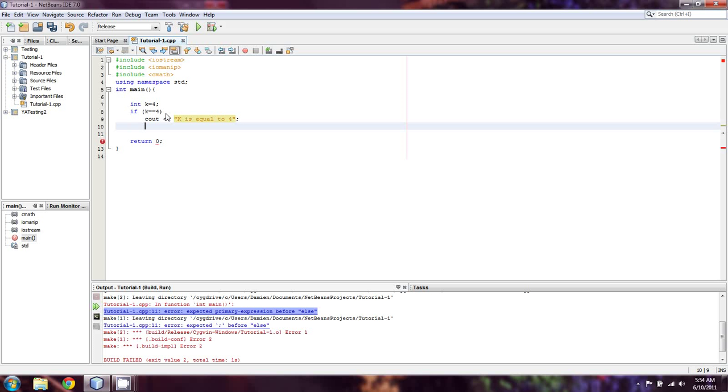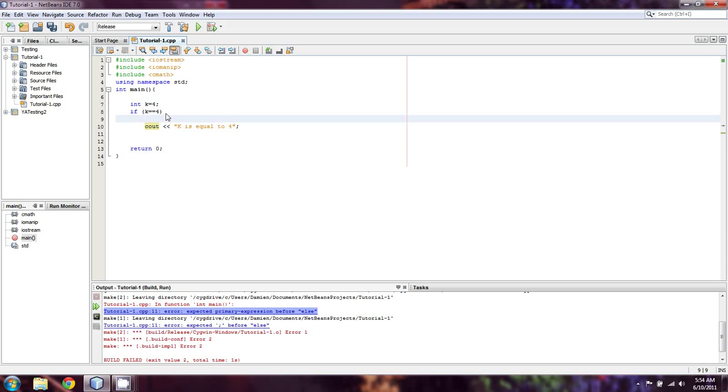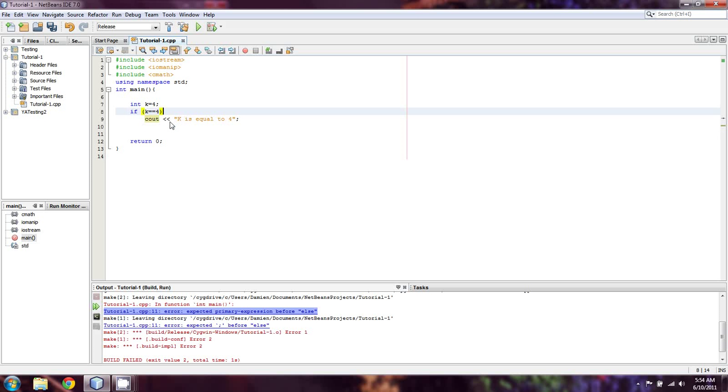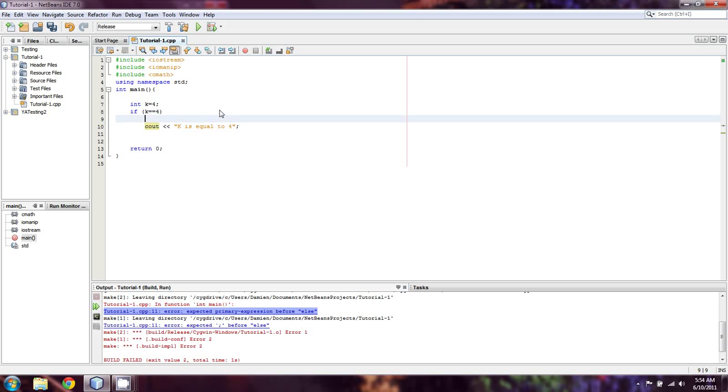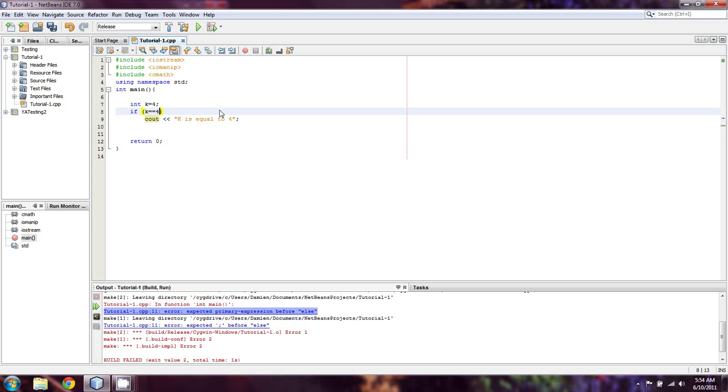I want to have some value being set here. Okay, so we'll do k equals 5. Well, what I'm trying to explain here is, despite this if statement, if we have more than one line of code here, whatever the second line of code is, it's going to execute no matter what you do. I thought about something where I could show you an example of that really quick.